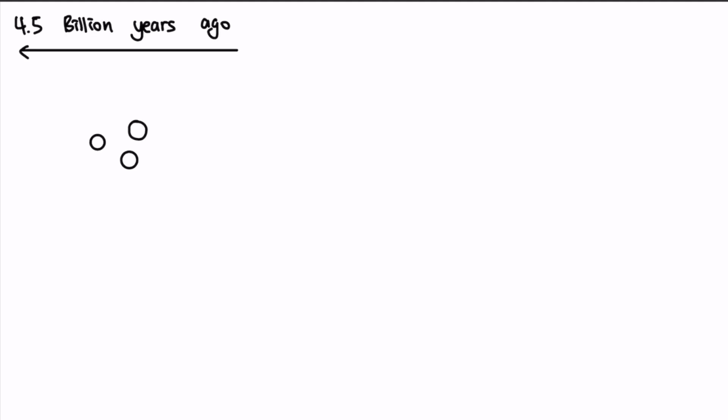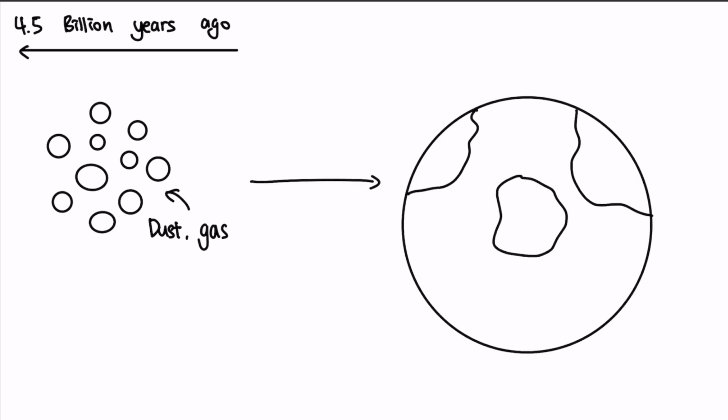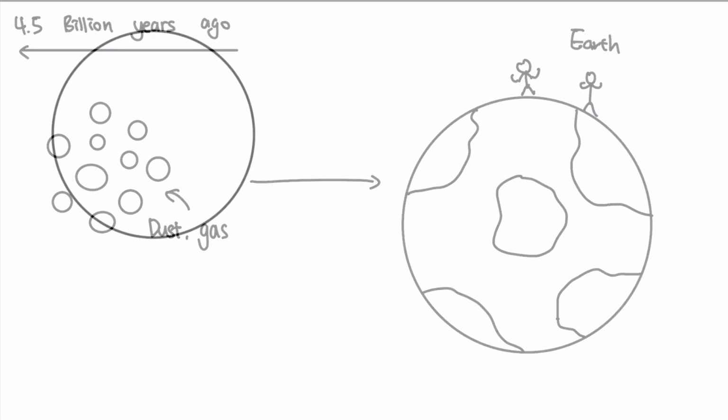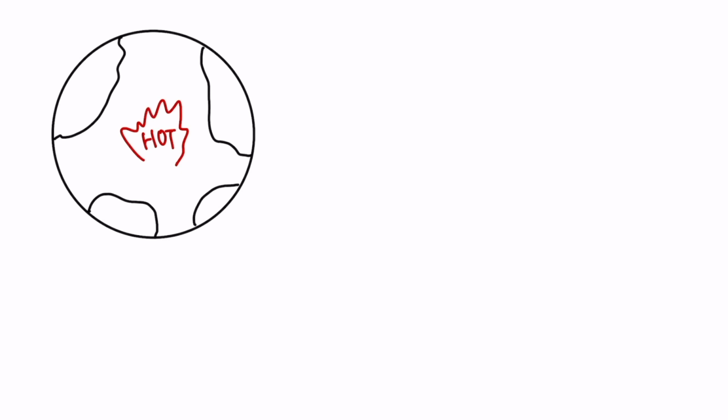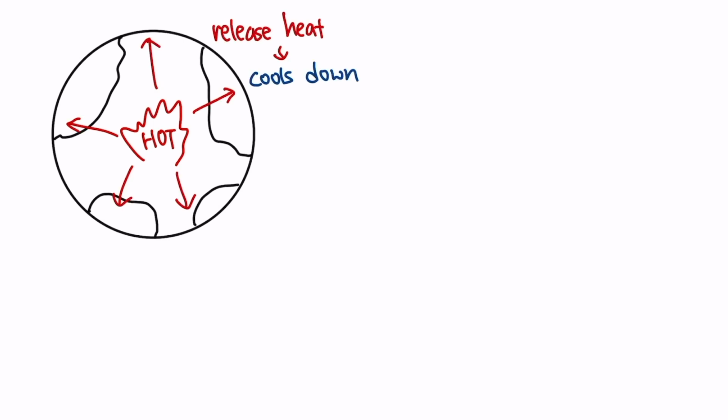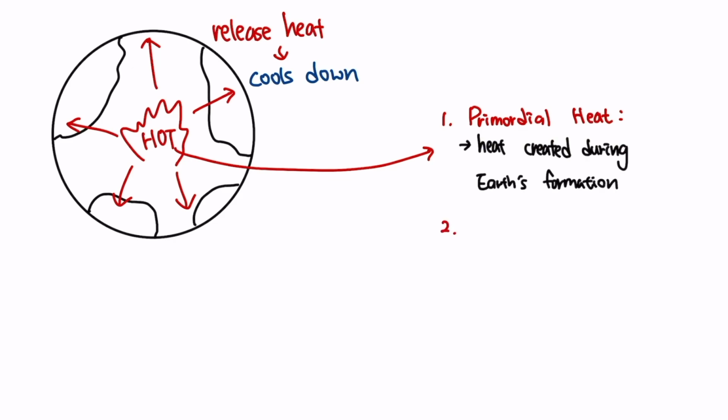The Earth, where we live today, was formed by dust and gas about 4.5 billion years ago. The Earth was extremely hot when it first formed, and the surface of Earth started to cool down as time flows. However, the core of Earth still releases heat. The Earth's internal heat comes from primordial heat and radioactive decay. Half of the Earth's internal heat is left over from when our planet was formed about 4.5 billion years ago, which is called primordial heat.